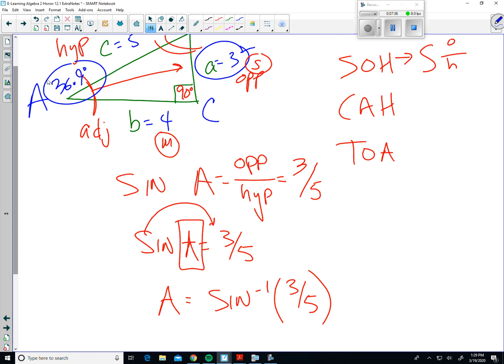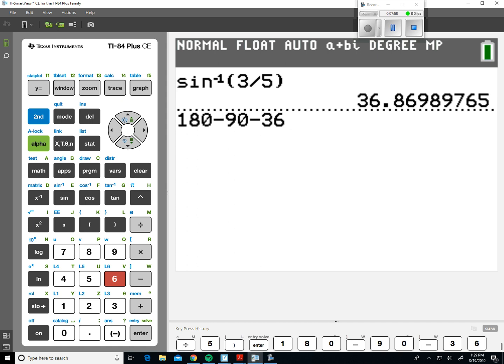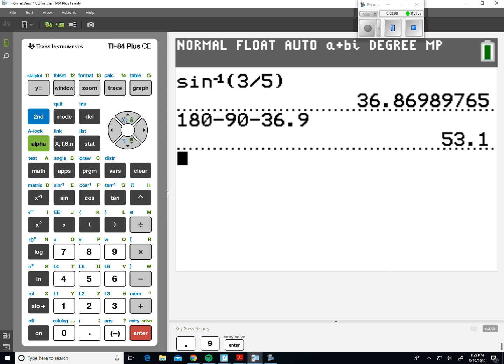And if I wanted to find one more angle, which I think you guys could all figure out, that angle B up there is tied into simple math, right? We've got 180 degrees in a triangle, 90 degrees at the right angle, and we just found an angle measurement to be about, rounding off to one decimal place, 36.9. So that missing angle would be 53.1 degrees. So that's just basic right triangle trigonometry, and hopefully how the trigonometric words sine, cosine, and tangent tie in.